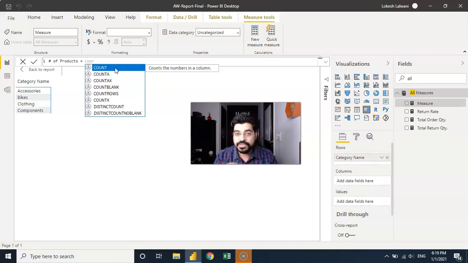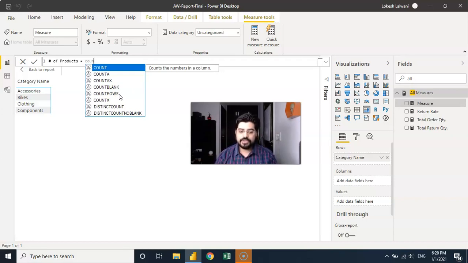When you talk about COUNTA, it can count any occupied cell. COUNTAX is an iterator function, we'll be talking about iterators later on, and COUNTX also. COUNTBLANK just counts the blank cells in a column, and COUNTROWS will count the number of rows.